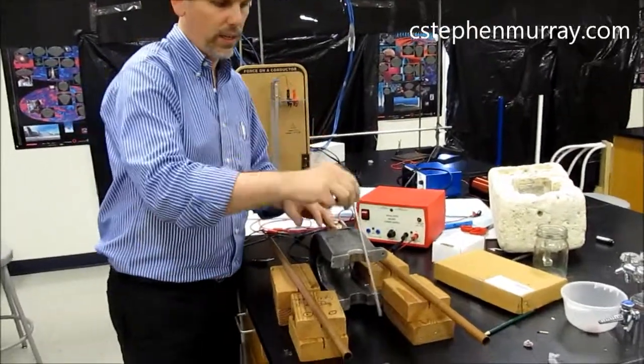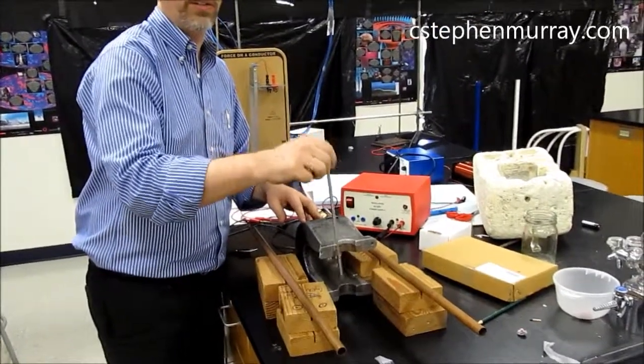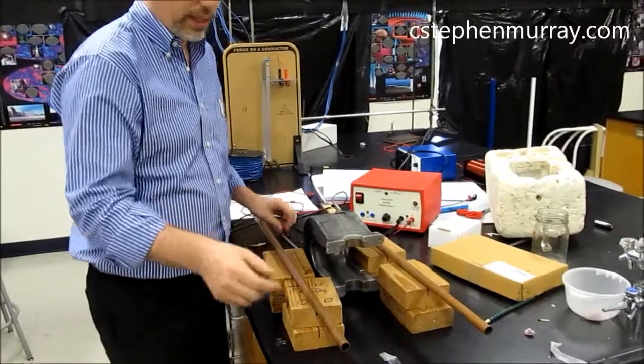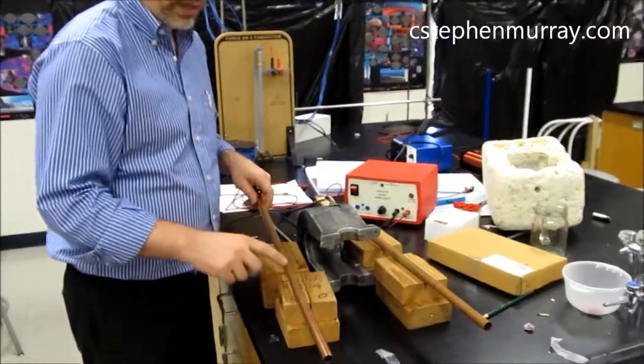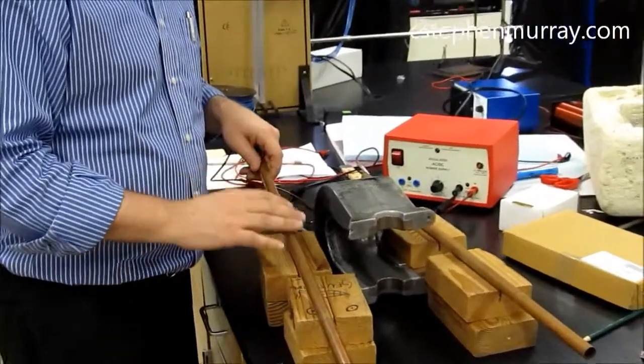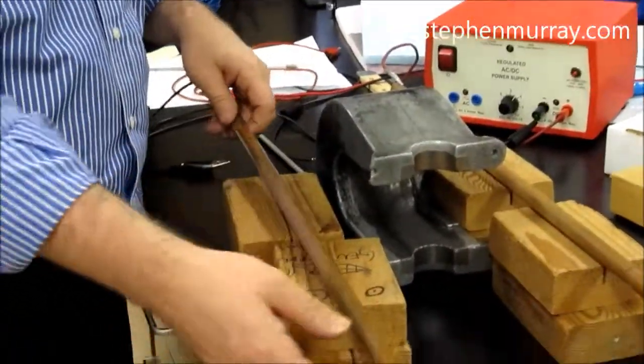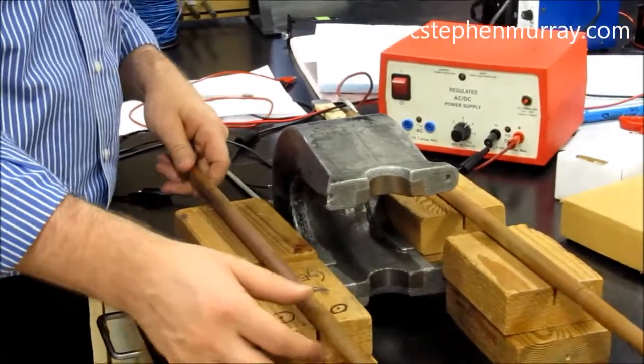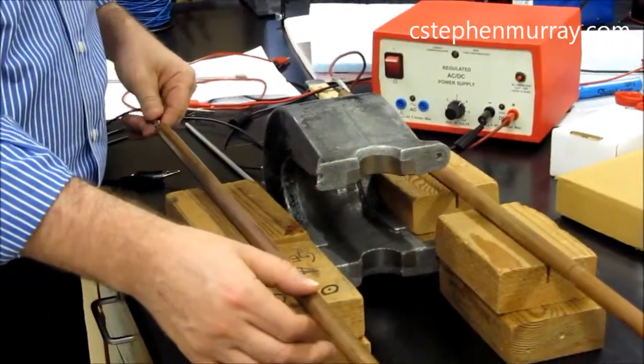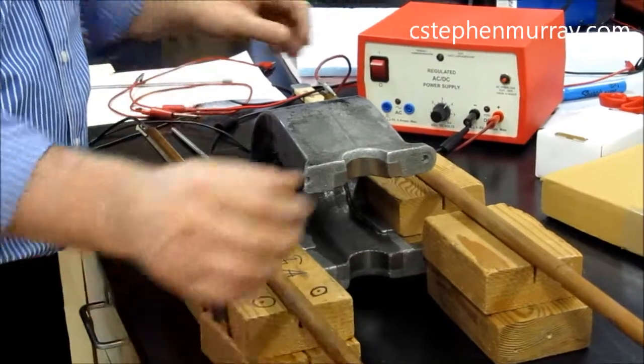We got lucky that these, I'm not sure what they're made out of, but they're not steel because they're not magnetic. Now when I first did this, you'll see that over time it's got what they call a patina, it's corroded or oxidized on the outside. So I took some sandpaper and I cleaned off this side right here, so that it can conduct electricity better.